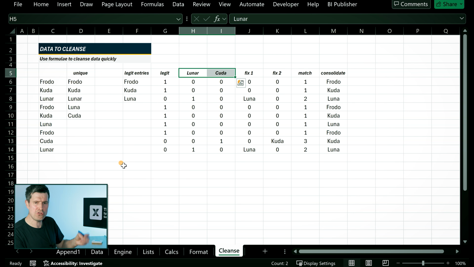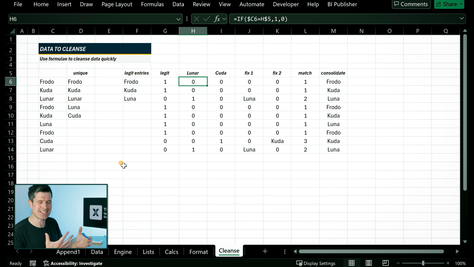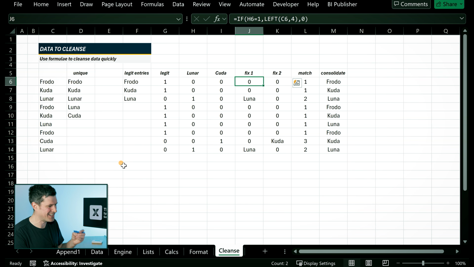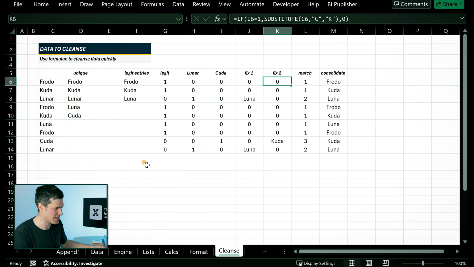Now I know there's 2 possible issues. So this formula is telling me which issue applies here. If we do that, we can then apply fixes. And here is where we unleash Excel's fantastic data cleansing worksheet formulae. Underutilized, incredibly powerful. Things like LEFT, RIGHT, MID, TRIM, CLEAN, SUBSTITUTE, highly recommended. Here I've used LEFT to just remove that letter that we don't need, the R at the end of Luna's name. Here we've used SUBSTITUTE to substitute in the K for the C in CUDA.